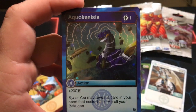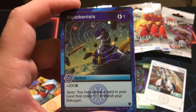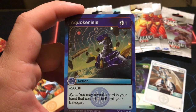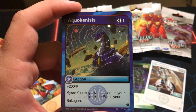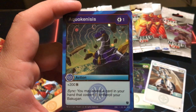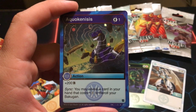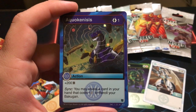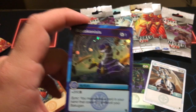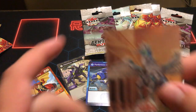Aquokinesis. Cool card names in this set. One energy, you get 200B. Sink, you may reveal a card that costs one energy in your hand to reroll your Bakugan. So a one cost reroll. You just have to have another one-cost card in your hand. Maybe Super Fuel, a couple other things. That's all I'm thinking about right now. But, yeah, very interesting. Cool.